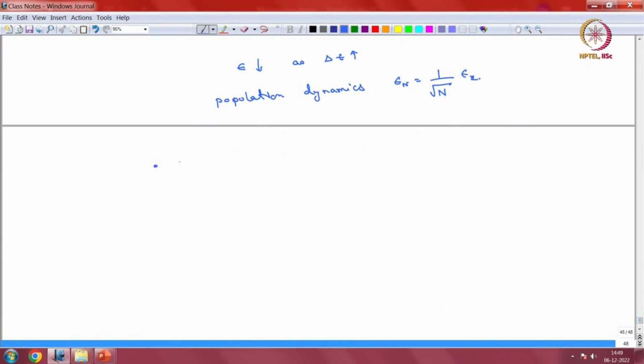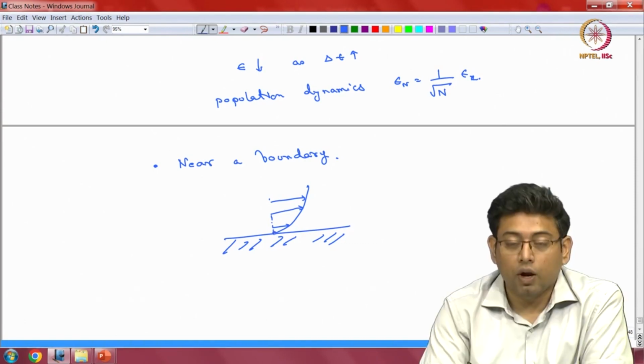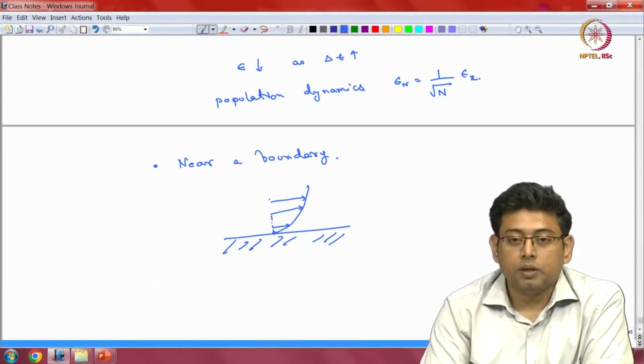And then there is one more final issue of why particles do not follow fluid flow, which is near a boundary. Now boundaries are always special. If you have, let's say, a boundary here, the boundary imposes a very strong condition on continuum flows, the very famous no slip condition, which means that the particles right next to a wall have zero velocity, or the local wall velocity.